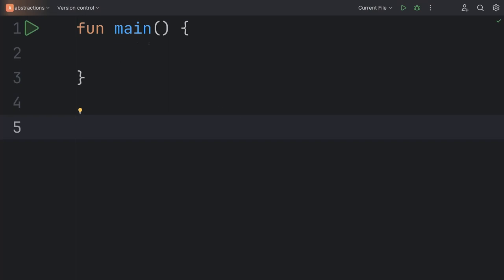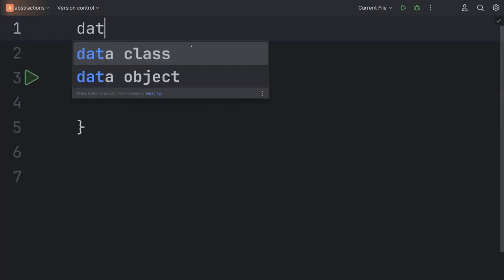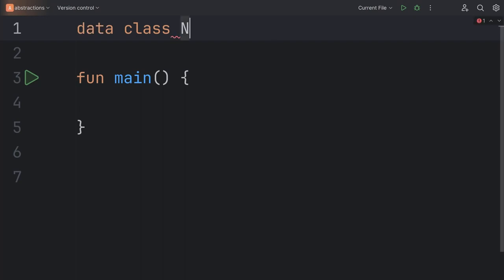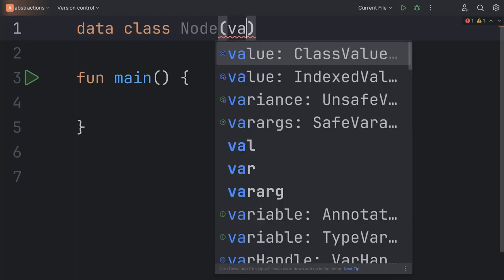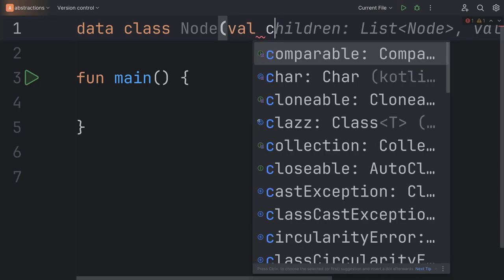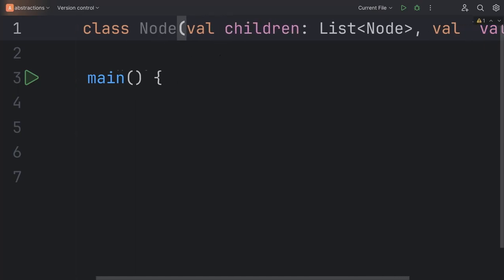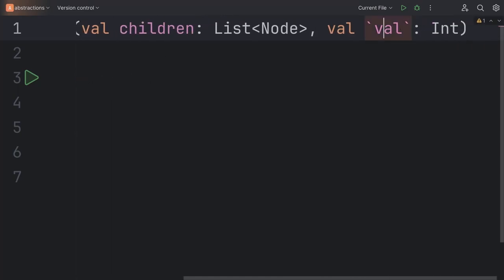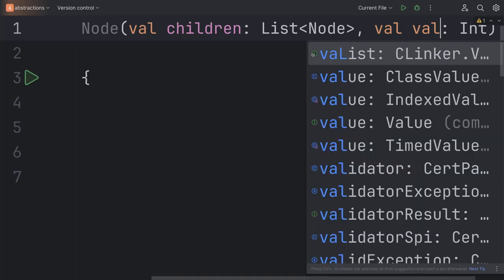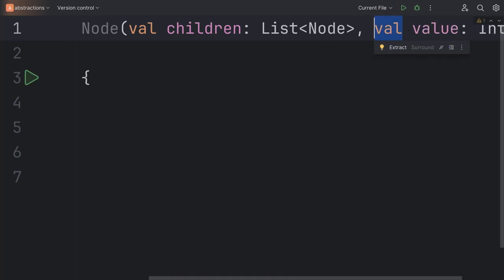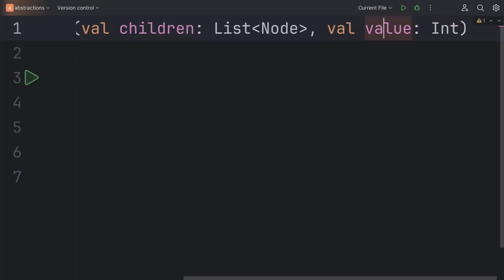And so the first thing is we need to construct a tree. And for that, I will create a data class that would be a node, because a tree is made of nodes, and any node is the root of a subtree. So there, I would say that this one has children and value ints. I would probably use value, because val is a keyword, so then I would need to quote it each time. So value is better.